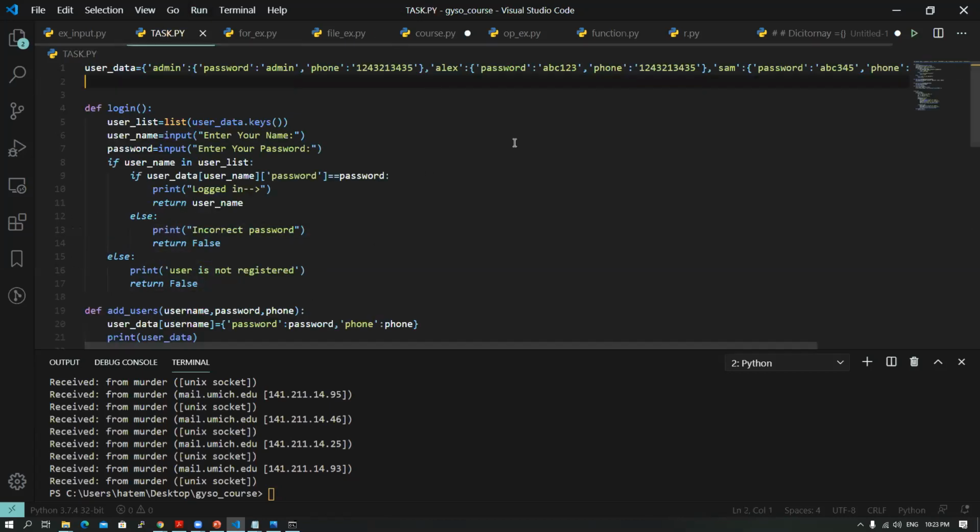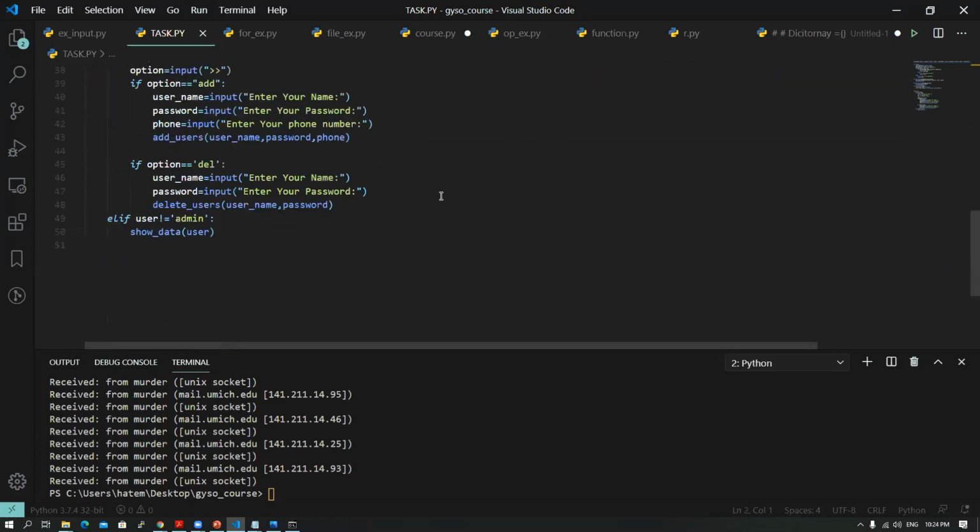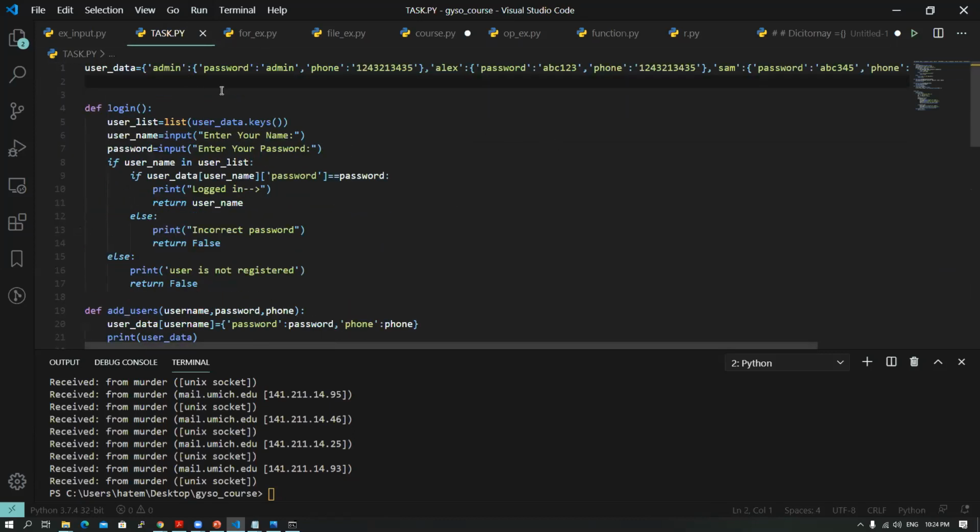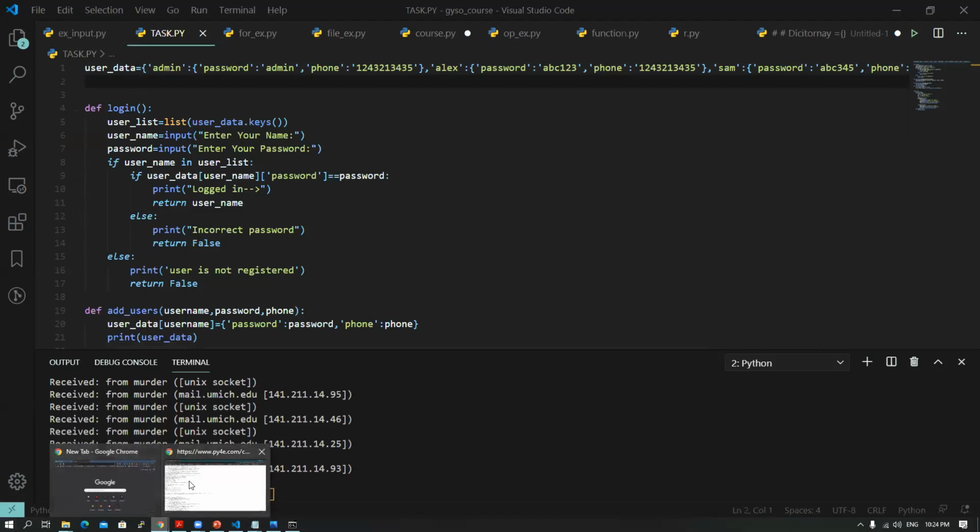Okay, now let's go back here. As I told you before, we have been dealing with the files and data, and we have been keeping all the data as static data, and we cannot save data or retrieve it. So now let's try to find a way. Can we save our data here in a text file? So let's go to Google and ask it.